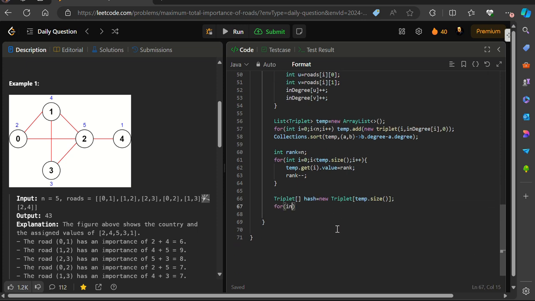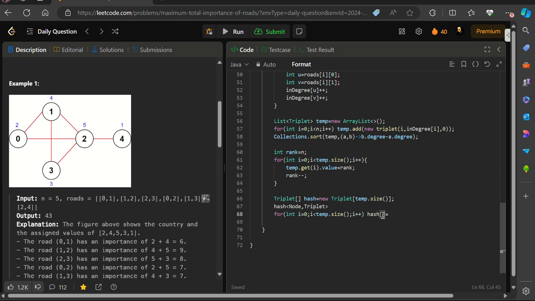Now I have to do it. Now let's go through this temporary list. Now hash them. For hash, I need the node index, that is node, because the key will be the node, and the value will be the triplet object.